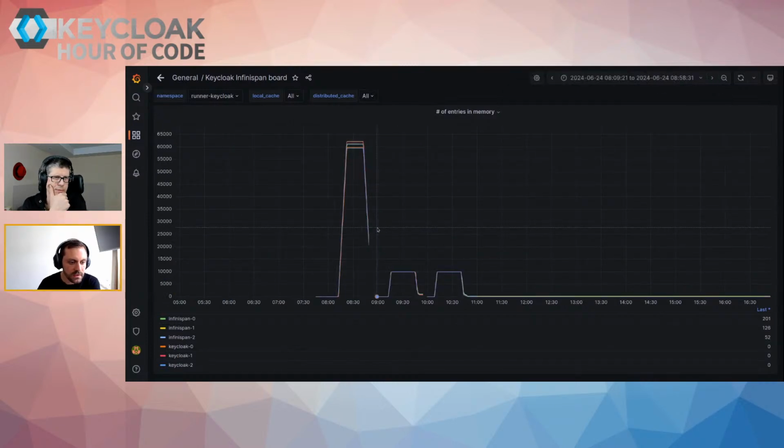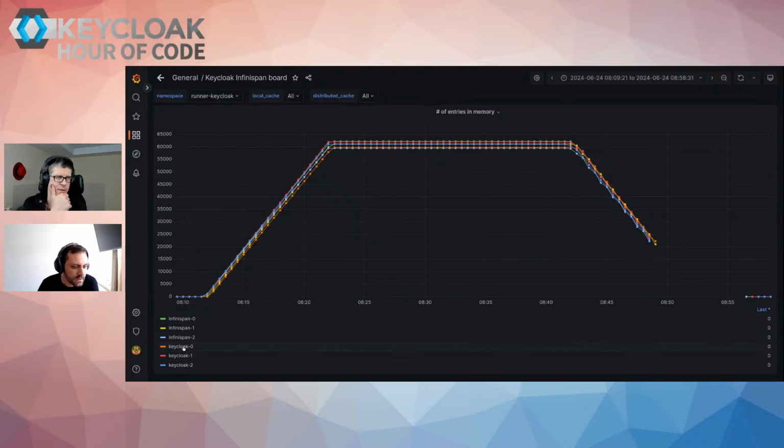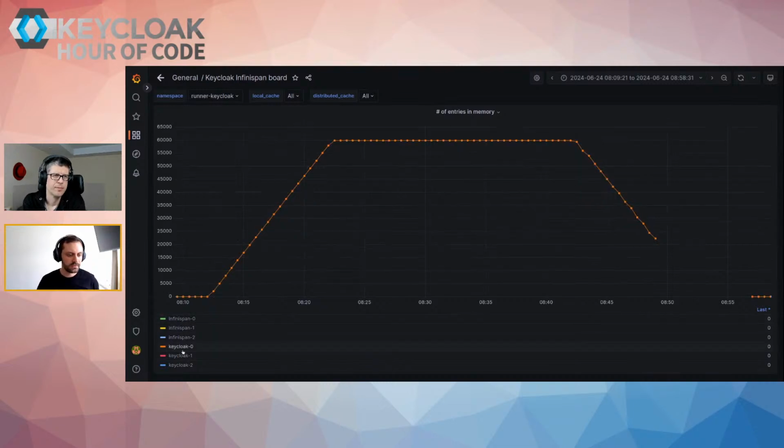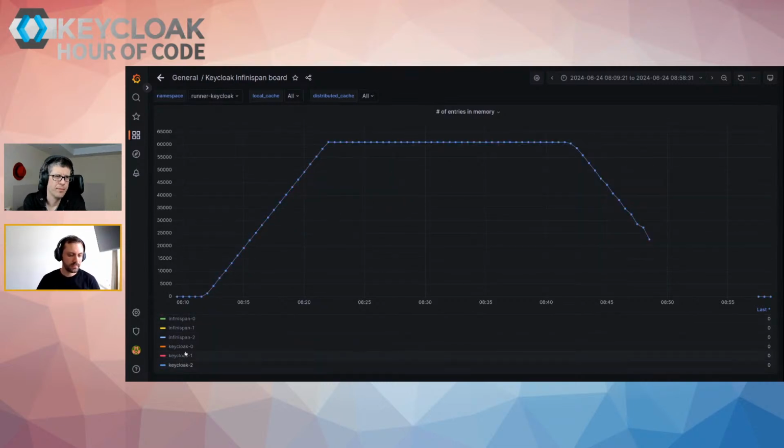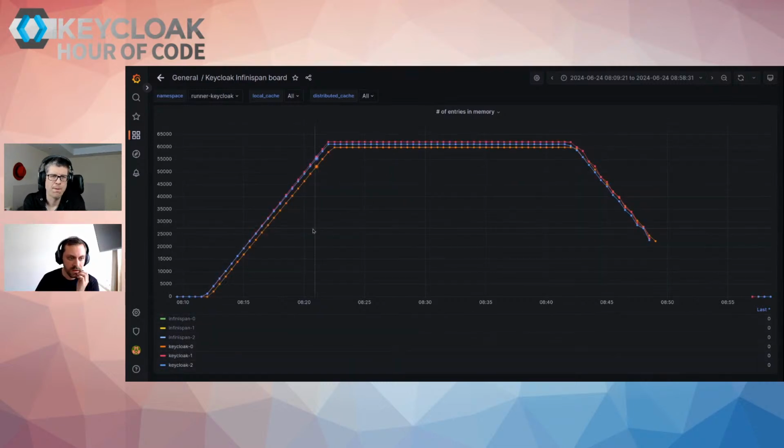This also contains metrics about the external InfiniSpan that we are using. But if you look only at Keycloak pods, you can see that each Keycloak pod contains about 60,000 sessions.